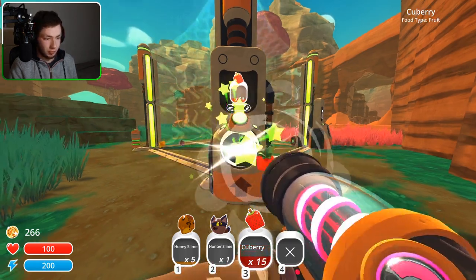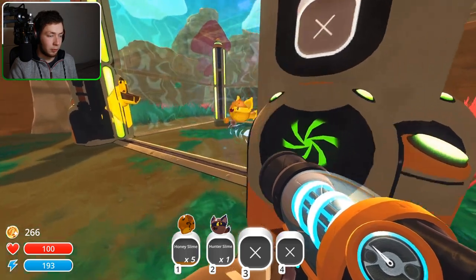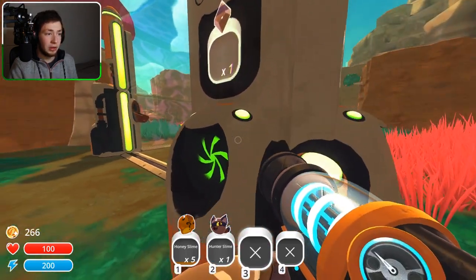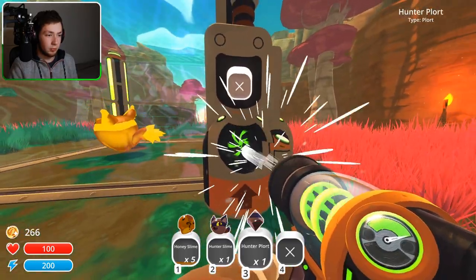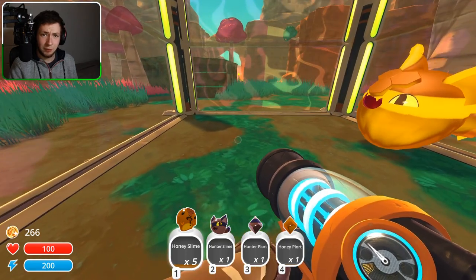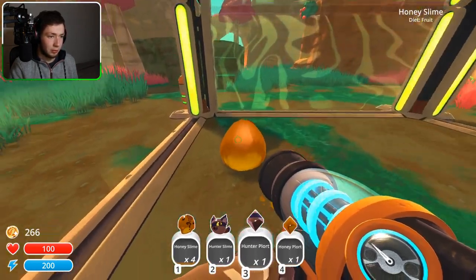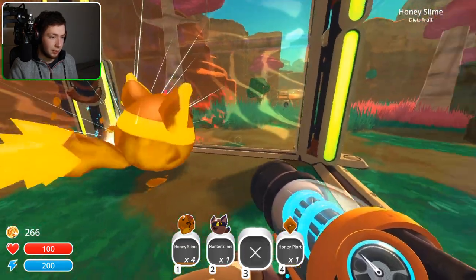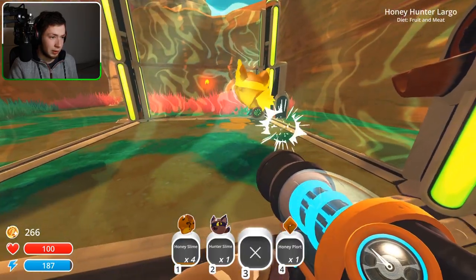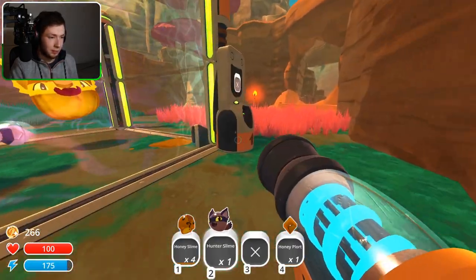And it's going to be a slow process, getting all the plots that we need. I could also feed a honey plot, or a hunter plot to a honey slime. I guess that would have the same effect. Let's try it first. So you go here, and then you eat this, and now you're angry because you're hungry. You will be fed one cube berry, and you're happy.